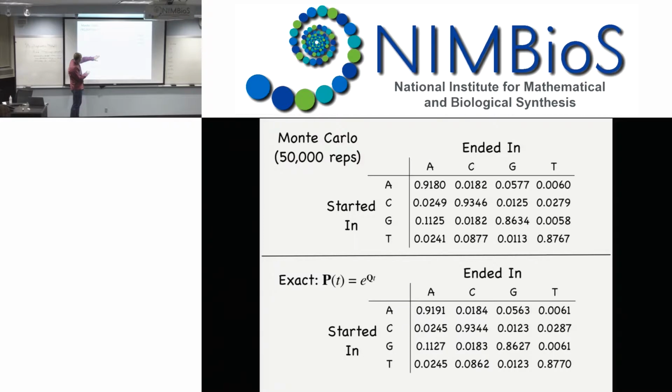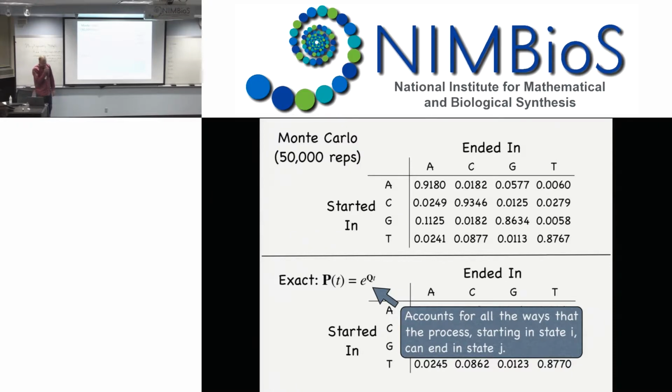Multiply each entry of the rate matrix by the branch length V, and then you exponentiate the rate matrix. And there's ways of doing this in computer code, right? So you don't have to worry about how that happens, but the important point is you can get these probabilities exactly, or to some precision, just a numerical method. But the important point I want to say is this: when you calculate this, when you get these transition probabilities, these probabilities account for all of the ways that the process can end in a particular state, conditional on starting in a state, right? It accounts for the infinity of ways, the infinity of character histories along a single branch.